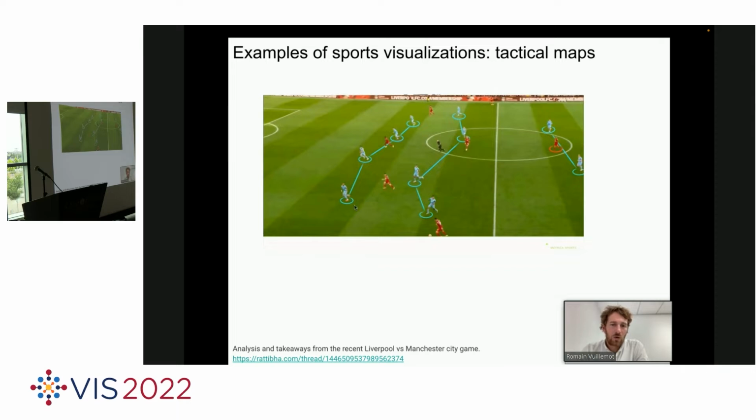And it shows this encoding, so using some sort of graph, some connection encoding, it reveals if defenses are aligned. It also reveals the strategy of the lineup of the team. So here we have a 4-4-2 lineup, and it seems the team is keeping this lineup, and the way the team is also organized, it has a dense midfield.